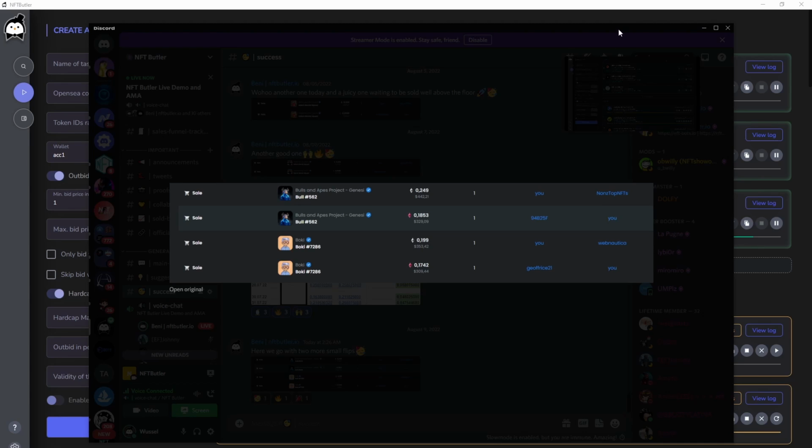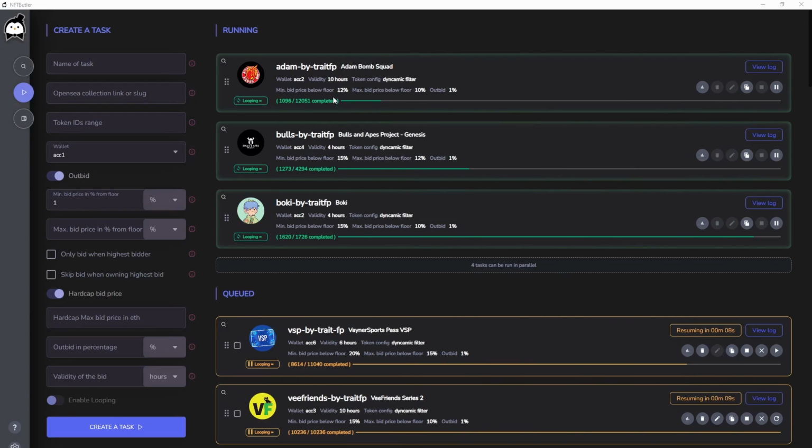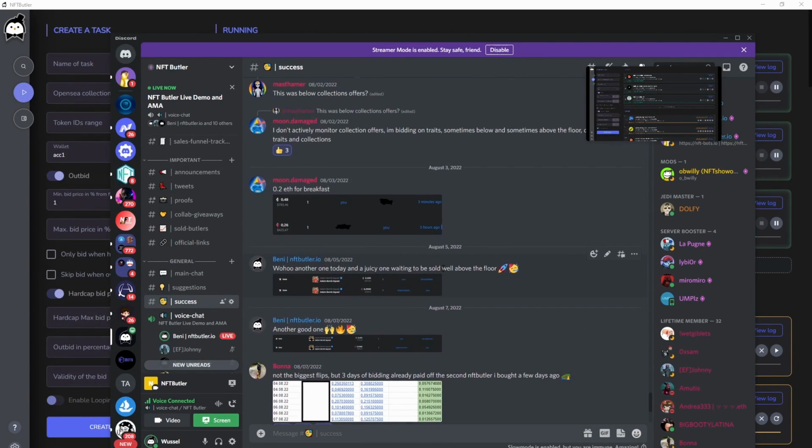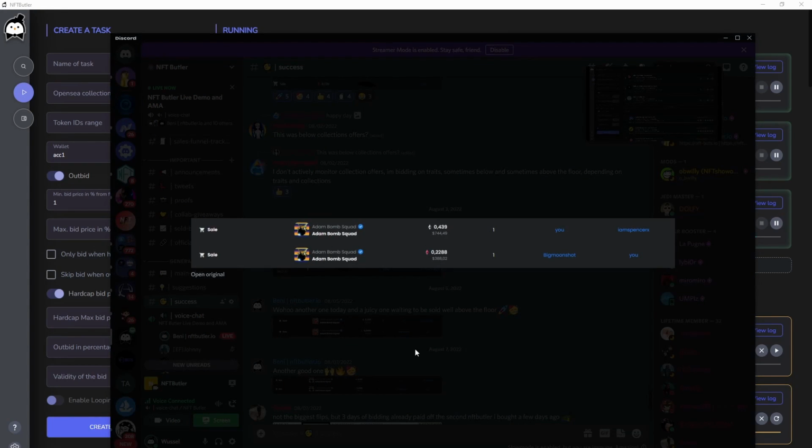So my current strategy is still bidding below floor, but close to the floor price. It's different for every collection. It also depends on the royalties. So if a bid gets accepted, even though I know it will have at least one rare trait, maybe it's just a background color, then I will sell it at floor price and I will still sell it quicker than others because at least it has a rare trait, and I will not make any profit. And sometimes you're lucky and you get this one I sold within hours. I could have made more profit on this one.